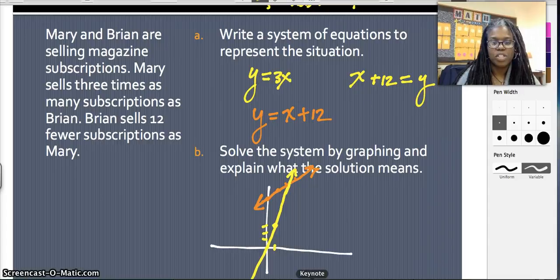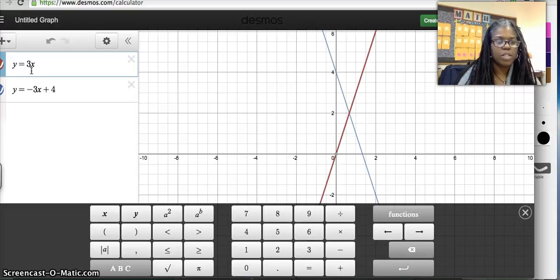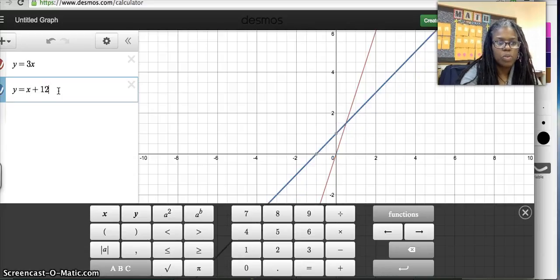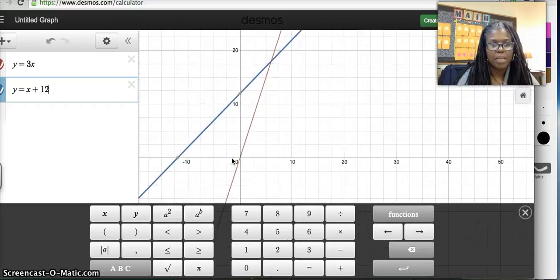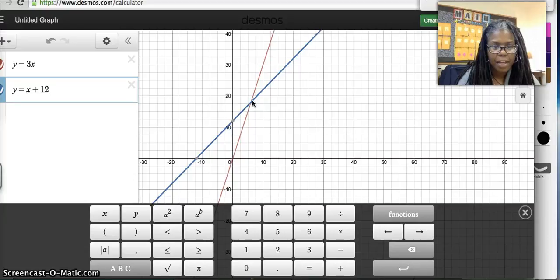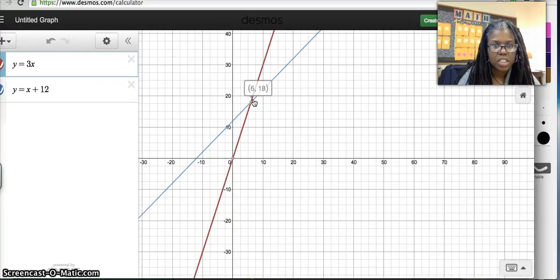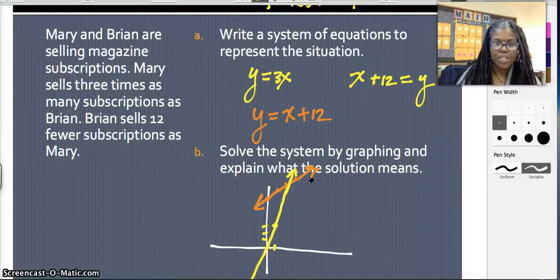I'm thinking about these two equations, and I'm going to graph them. Let me go ahead and get my very cool graphing calculator: Y equals 3X, and the other one is X plus 12. I see that I can't figure out where the intersection is. But the cool thing is I can put 2 fingers on my computer touchpad and figure out where the intersection is. The intersection is at (6, 18). That's pretty awesome. I'm going to go back to Notability and put that information in there, so that these lines intersect at (6, 18).